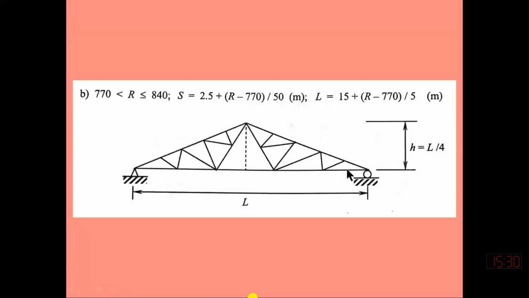You understand me? Listen to me. What I spoke, 5. I told you 5. Okay. 1, 2. This is not a member. This dashed line is just shown as the line of symmetry. So assume the bottom length is divided into 5 parts and the top inclined length is divided into 5. Both are divided into 5.